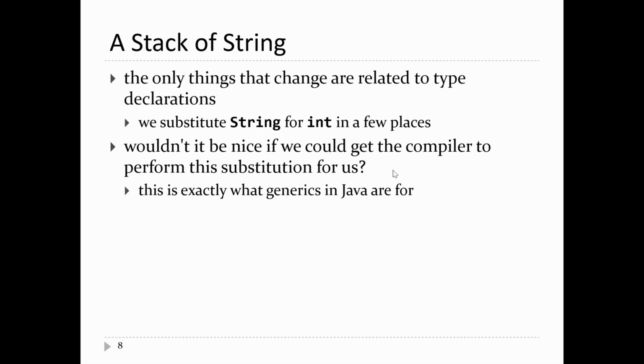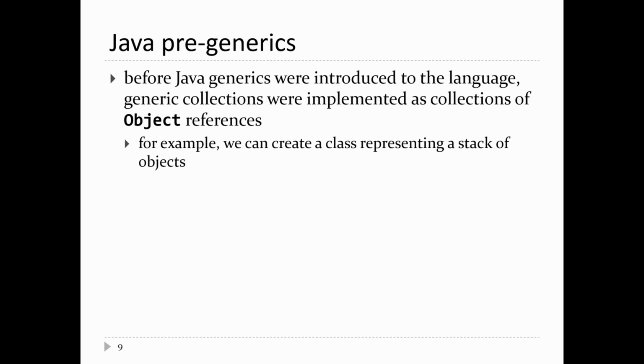And so that's what Java generics are for, although the compiler doesn't actually go in, make a new type, and change some of the types for us. In the language C++, that is exactly what the compiler does. Right? It goes in, makes a brand new class, fiddles with the types, and then hides the name of the class so that it looks the same as the previous class. But that's not how Java works. So this is not a common problem. You make a data structure, you would like to store elements of various types.